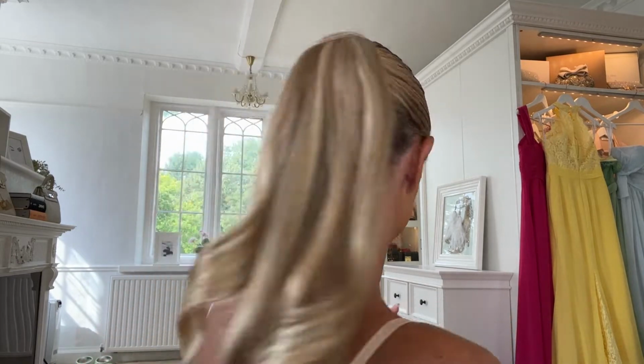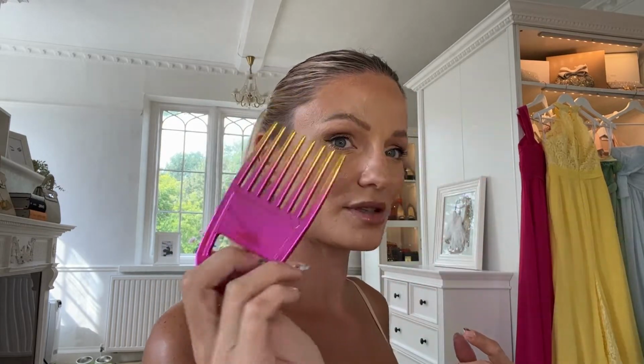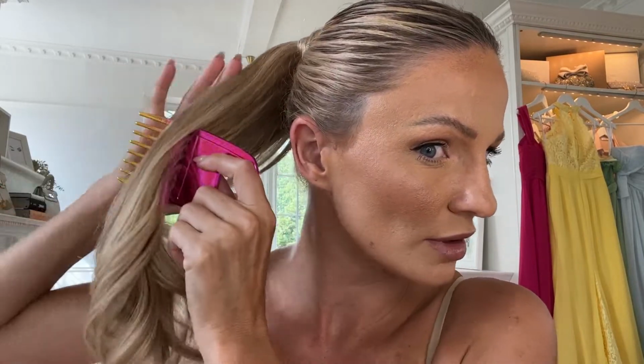Mirror again. Okay. That's cute. I'm going to brush it out with this now, see how that looks, because I like the softness of curls, not so much ringlets. But that's so sweet. Oh, I might actually wear it like this now.